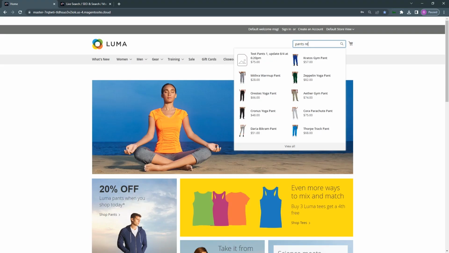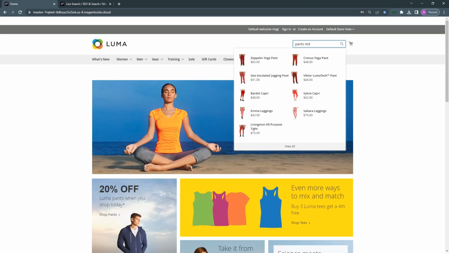I can then go and continue to refine my query, and you can see results coming in, loading in real time, changing with each keystroke that I type, all in under 250 milliseconds. As you can see, the shopper gets feedback instantaneously as to whether or not they're finding the products they need.